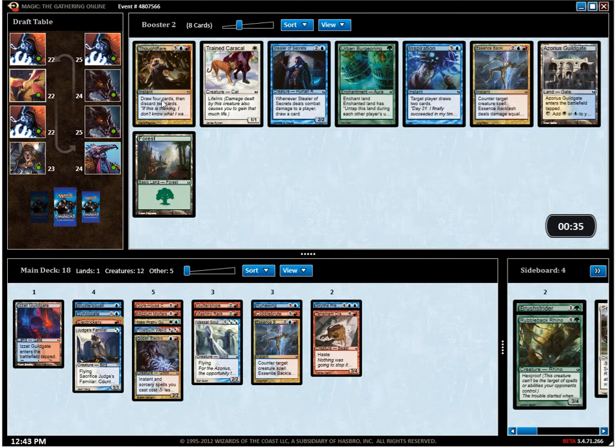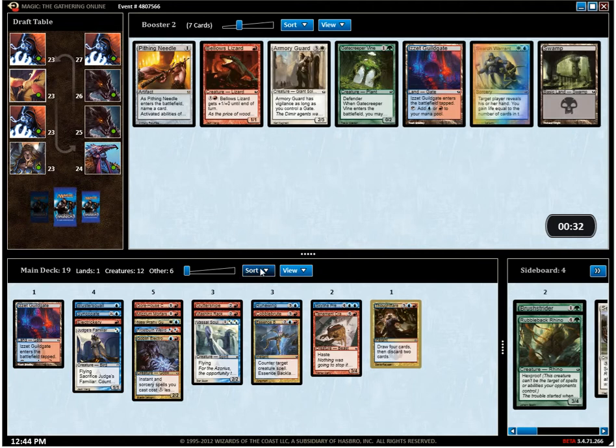Okay. So, there's Stealer, there's Azorius Guildgate, but I'm taking Thought Flare. Its power level is very high. It allows me to filter a lot better, and it's actual card advantage and filtering. Poor Stealer.